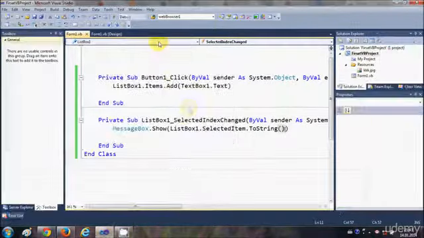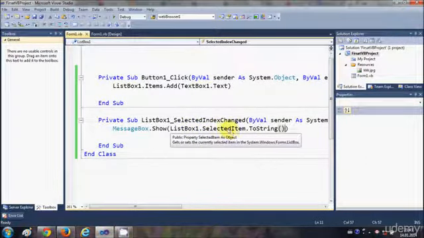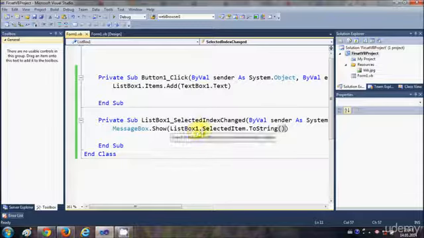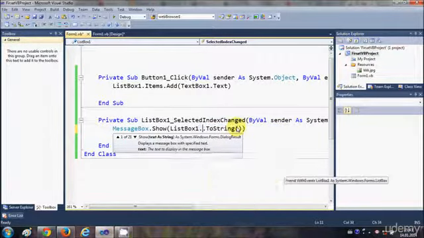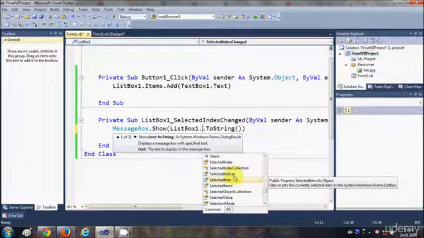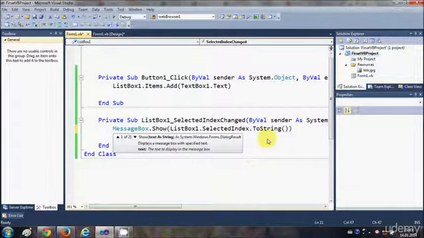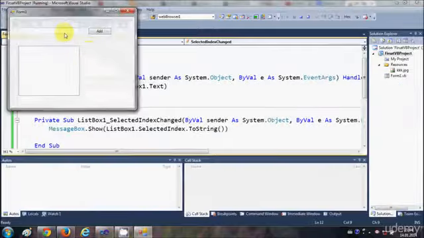And one more thing is called the selected index of the list box. I will just explain what it is. First of all, just write ListBox1 dot SelectedIndex from here, and just run your program once again. I will add some text here, once again some text, and some text.